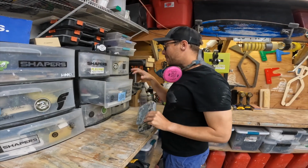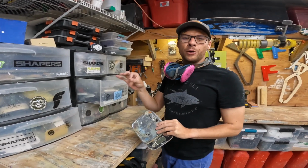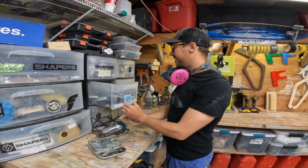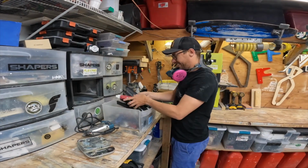Here, I keep my fin boxes, router, and a scale. For epoxy, a scale is so important. Just to be able to weigh gram by gram, you get really good cures. Standard Makita router. And look at all my fin boxes. Fin boxes galore.